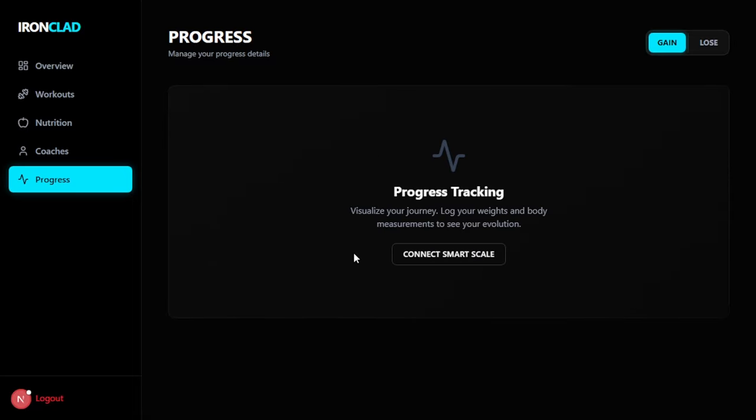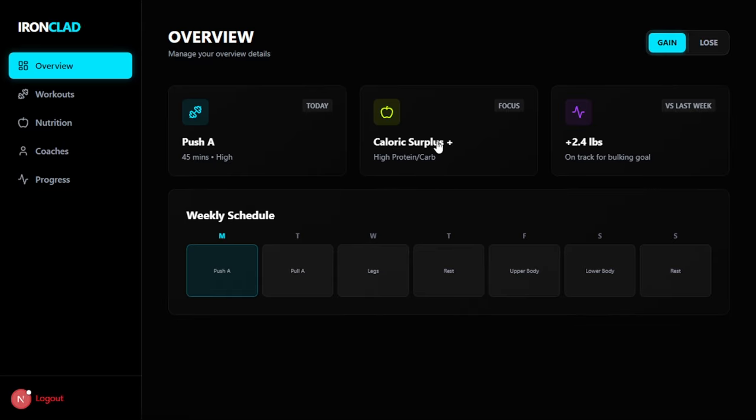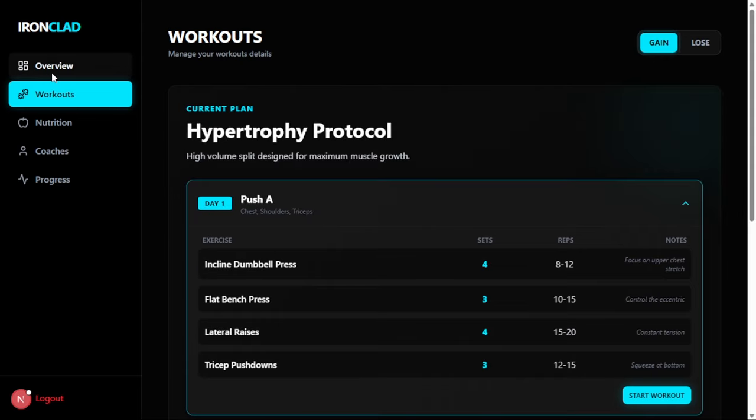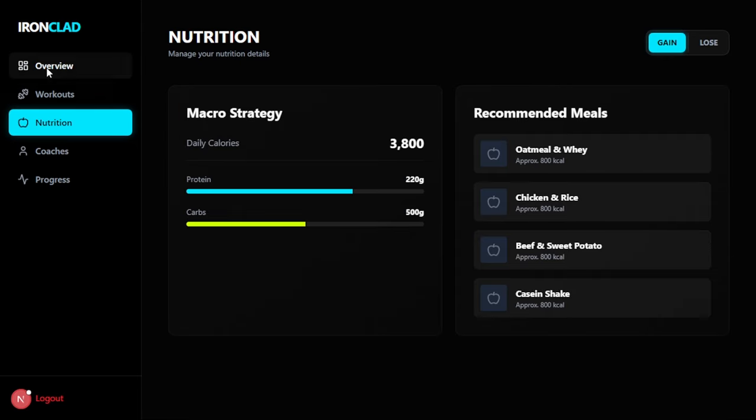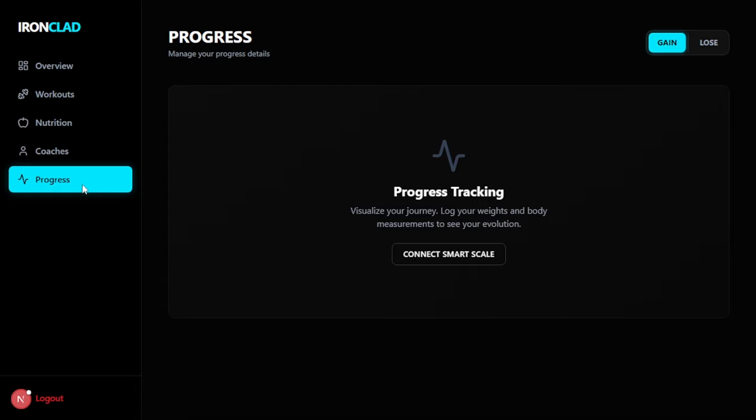And then the progress. So this one, there isn't anything here right now, but we can just keep adding more things to it and making this application better. And once you feel like logging out, you can literally log out. These boxes actually link to somewhere. So this links to the workouts, and this links to nutrition, and this links to the progress.